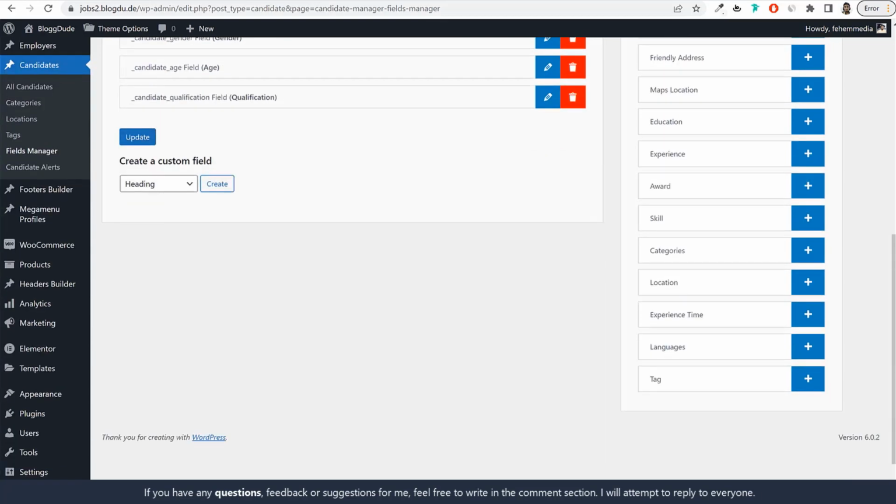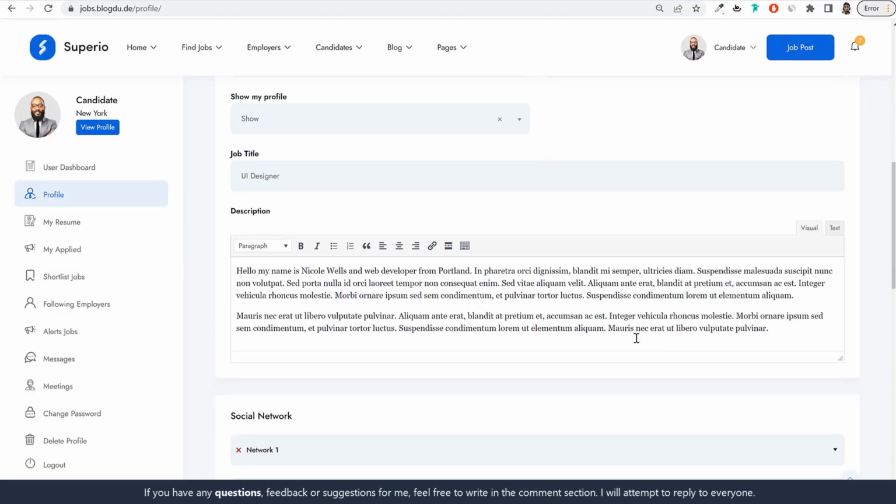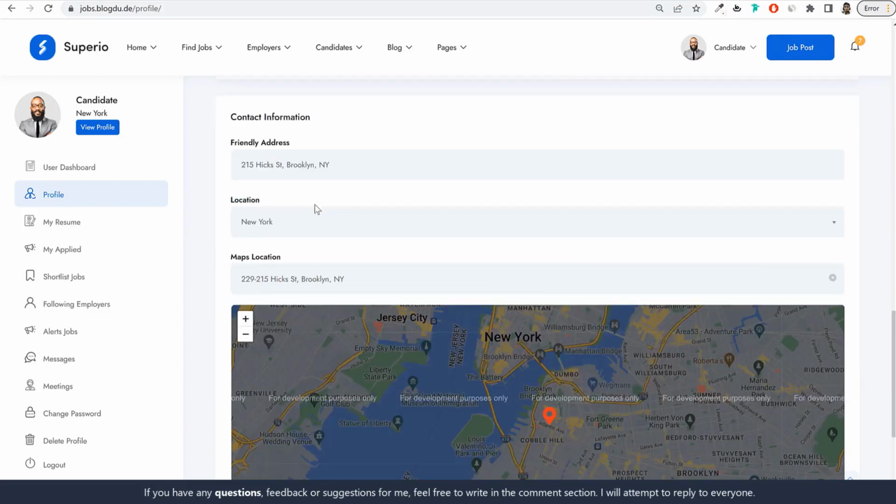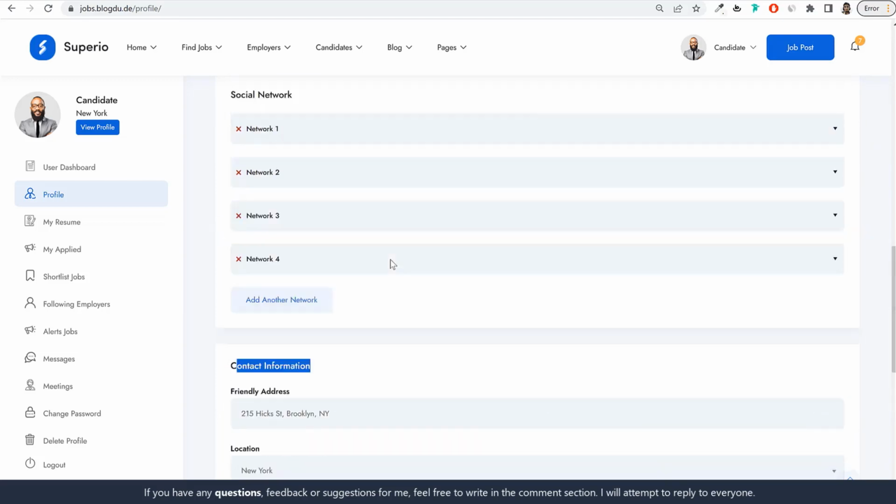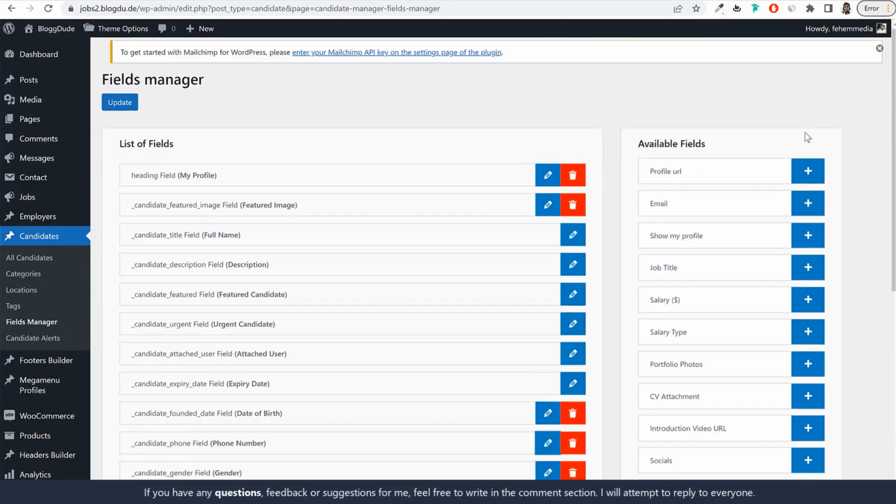Okay. Now let me actually do one thing, because I've already shown you this thing multiple times. I don't want to waste a lot of time over here. I've already shown you how this entire process works. So let me just go ahead and add all the elements very quickly, because this is taking a lot of time. Let me do it very quickly. And after that, I'll show you the resume thing, how to add things under resume.